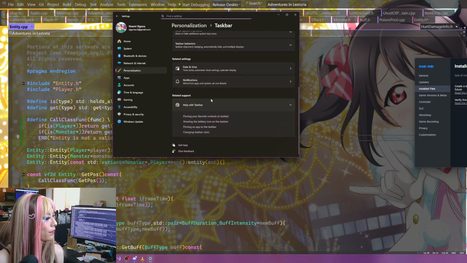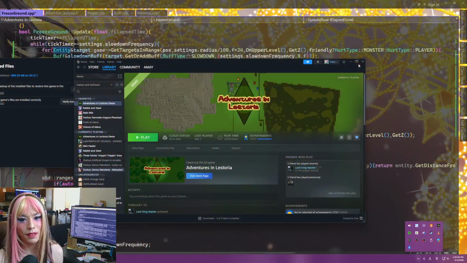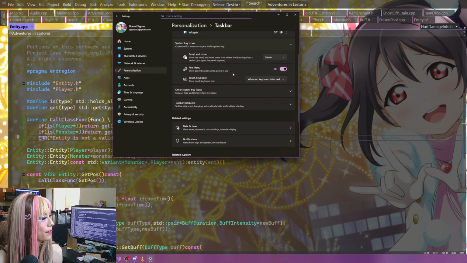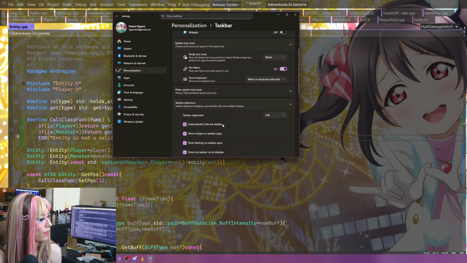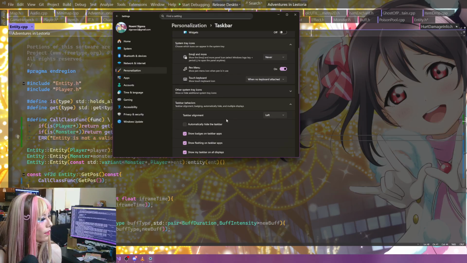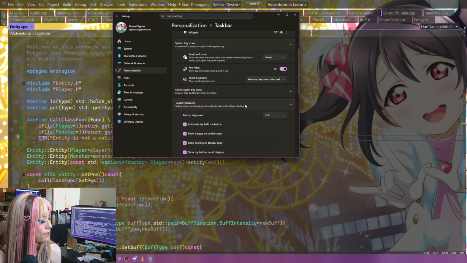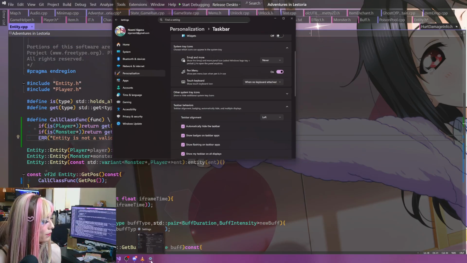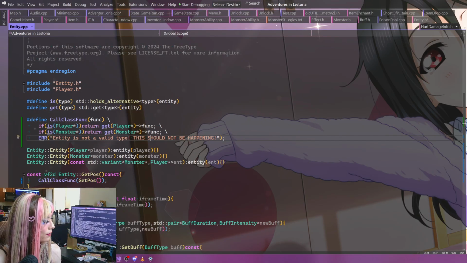I'm currently trying to figure out why my taskbar is popped up. I think one way I can fix this is by re-auto hiding it. Sometimes something notifies me and I have no idea what notified me. So I'm just going to do this real quick. And that typically will at least fix it for the time being. I hope. Apparently not. I'm really going to have to open every window to figure out what this is.